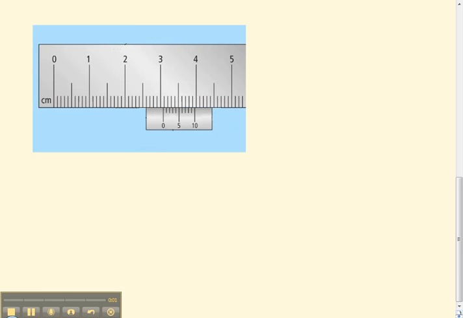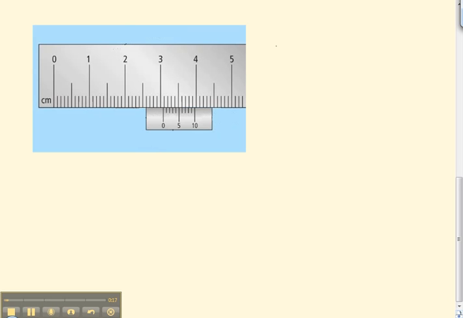Okay, so this is a slightly different picture here, so this is not going to be the same as the other one. So what I want you to do is try this one on your own, see how you do, and I'll do another example after this as well. But I want you to try to figure out the measurement that this is reading.